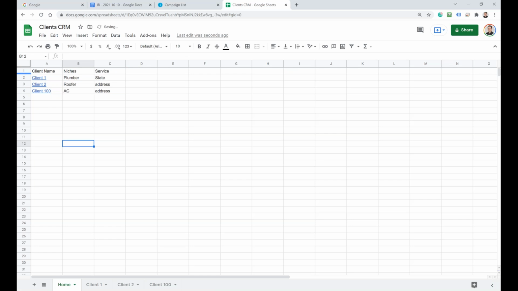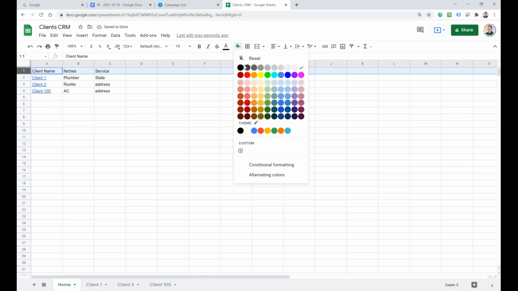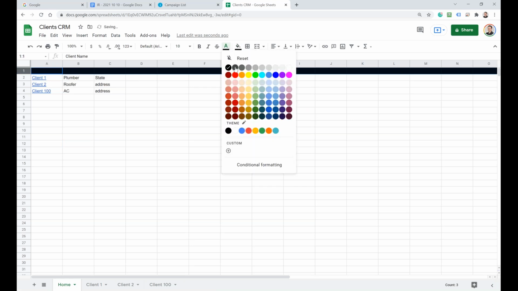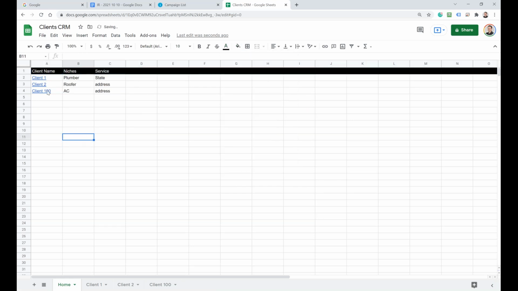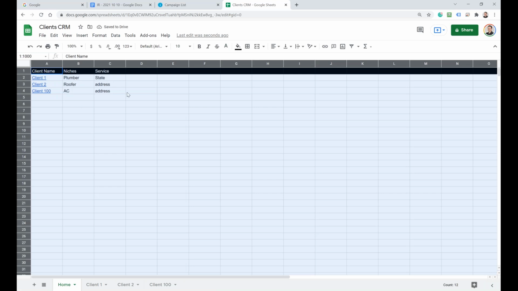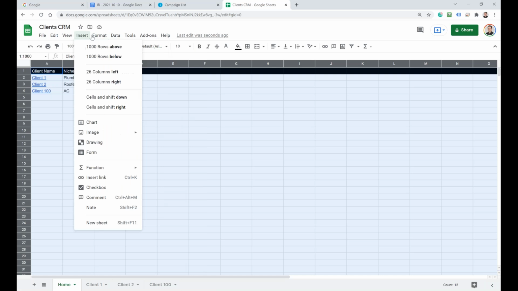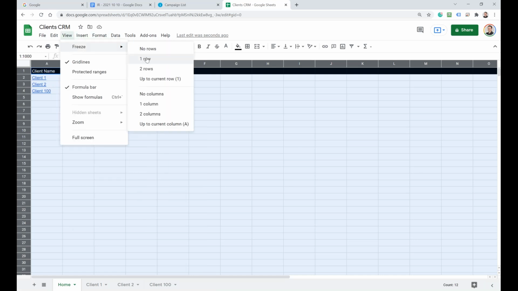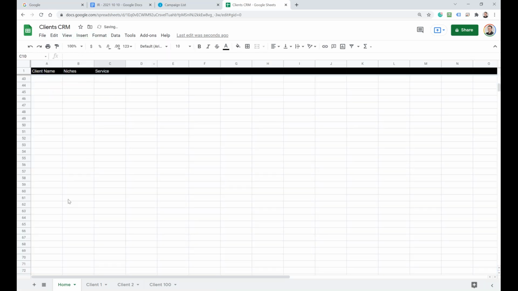Then you highlight the whole row and say I want a black background and white letters. Now I want the top line always visible. Data, view, freeze top row. So when I have 100 clients, the header, the top line, stays visible.